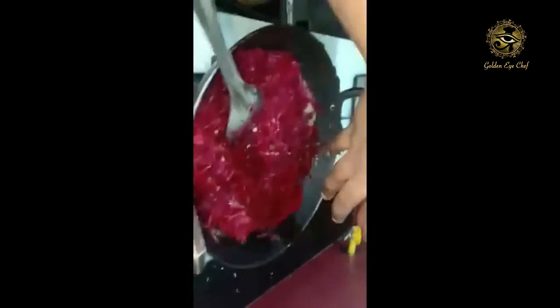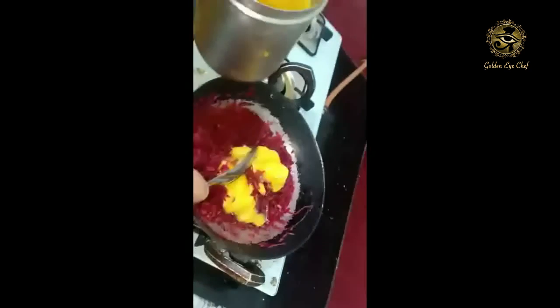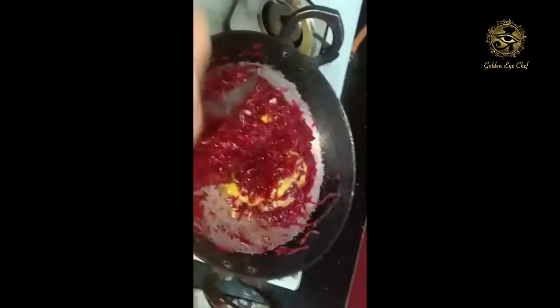Then add some ilachi. I have added the grains itself, not powder. You can add powder also. Then add 2 spoons of ghee. Roast it in the ghee very well till the ghee is coated to the grated beetroot.